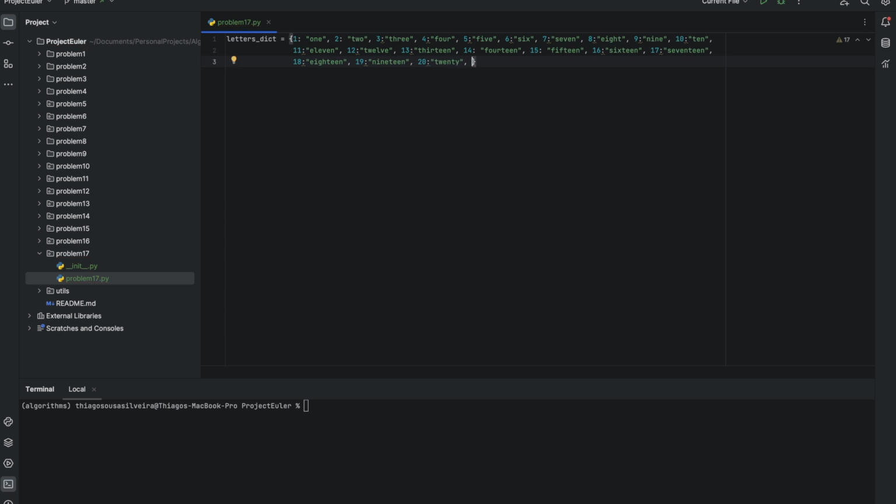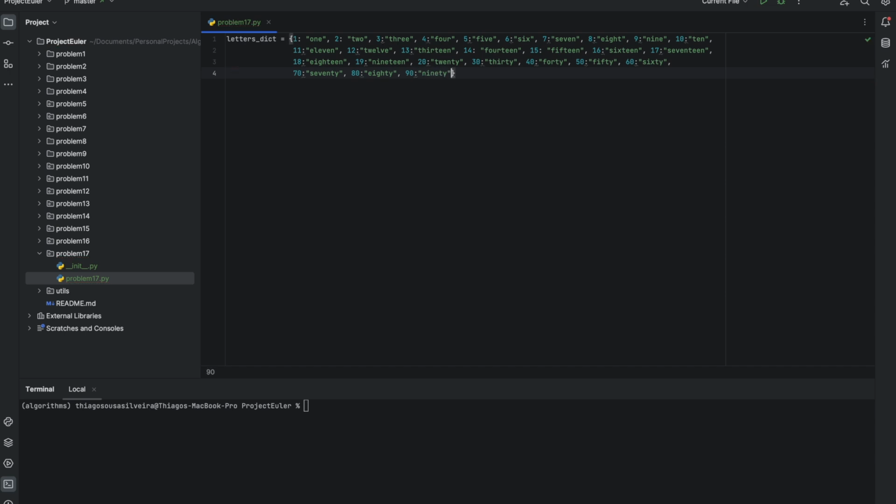From here onwards, I'm not going to write 21, 22, nothing of the sort. I'm just going to go for the tens now. So 30, 40, 50, 60, 70, 80, and 90.